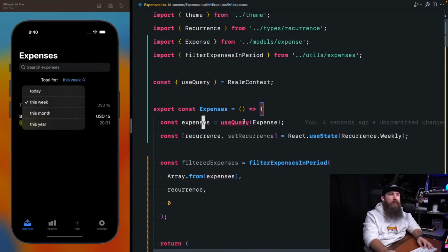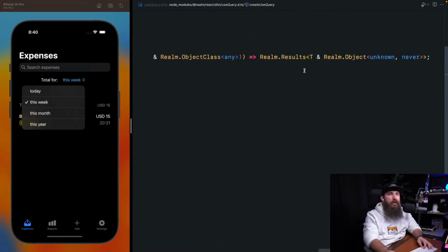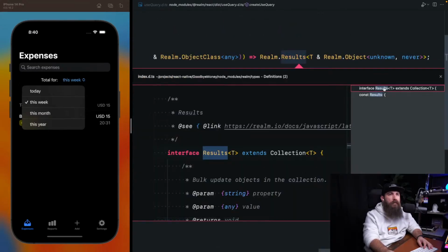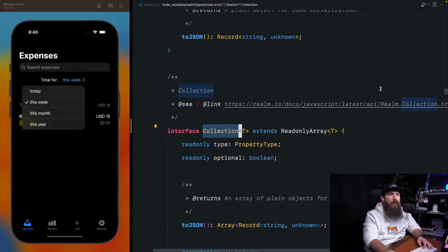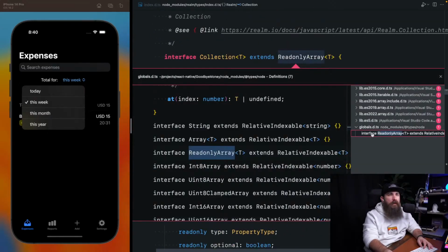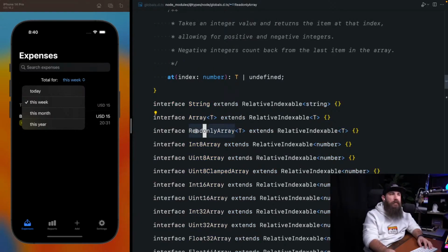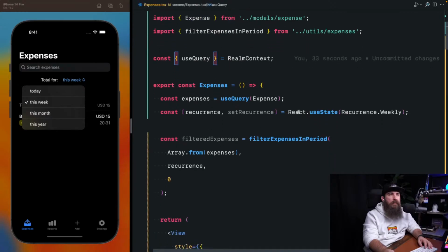because let's see, useQuery, that is the results. It's a collection, and that collection, it's still a realm collection. Read-only array. So the read-only array is actually a TypeScript type, so an interface. So I believe that's gonna be okay.